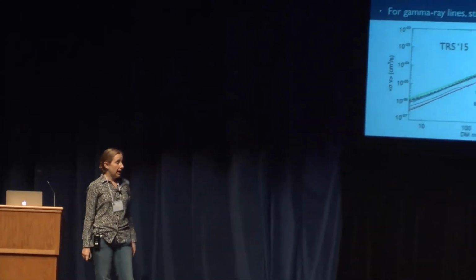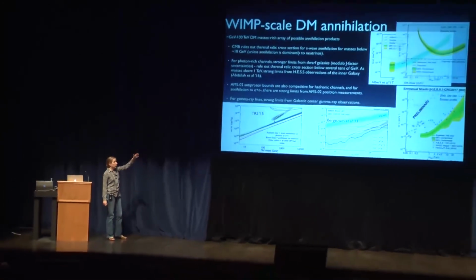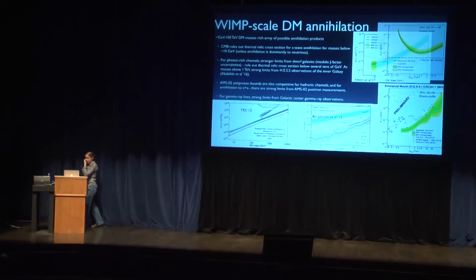You can also have lines, which are not a photon continuum from pi-naught production, but essentially gamma ray lines. There are strong constraints on that from the galactic center; for line signals you don't care so much about background. This plot on the right was shown at ICRC by the HESS collaboration. That black line in the middle of the green is a projection, not actual data, but at ICRC it was said they're in the process of unblinding now, so stay tuned on that. At energies above about a TeV, for the continuum photon channels, HESS has done an analysis of the galactic halo, which sets stronger constraints than the Fermi Gamma Ray Space Telescope.